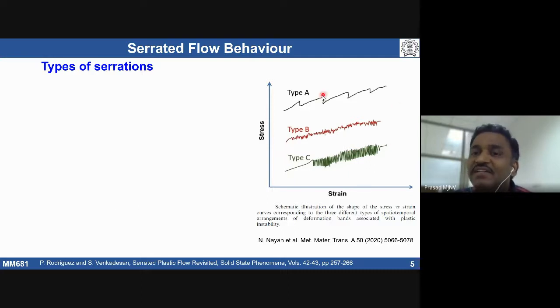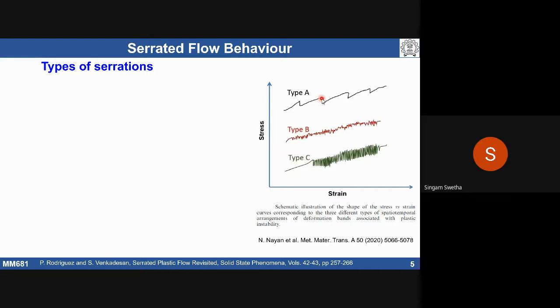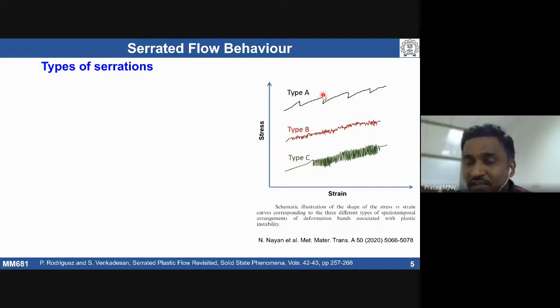So between A and B, the frequency of the stress drop is changing. Here in A, we are seeing initially some amount of work hardening, a sudden rise in stress followed by a sudden drop. Again it goes to the strain hardening portion, again there is a drop, a rise in stress, and again a drop. Some amount of gap is there.